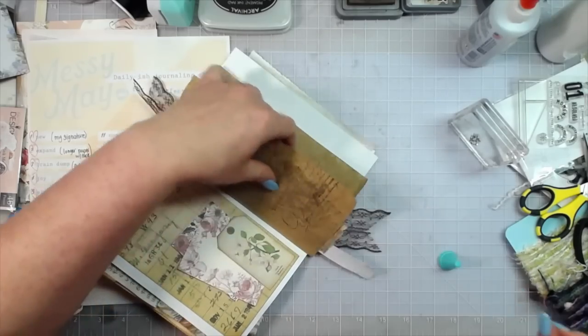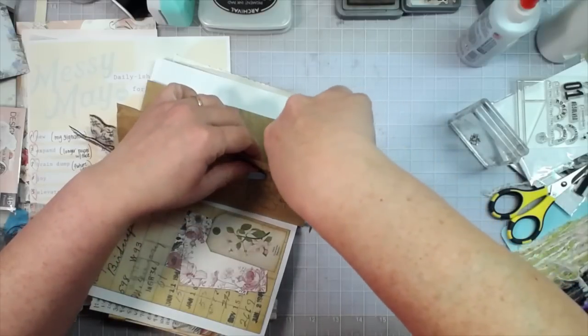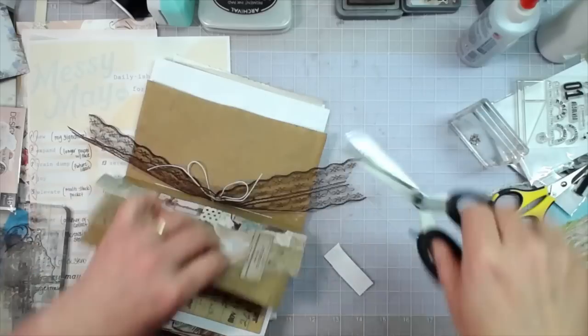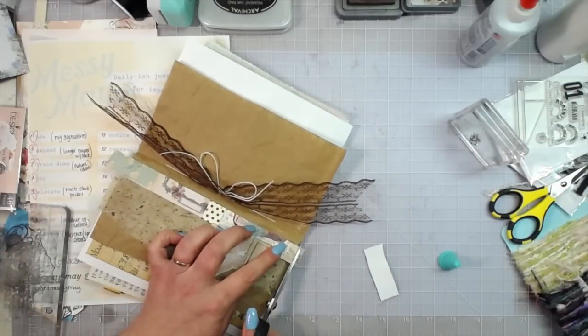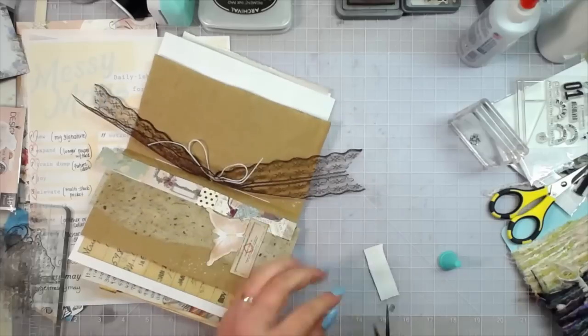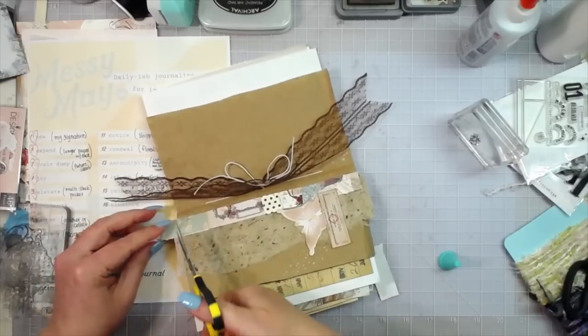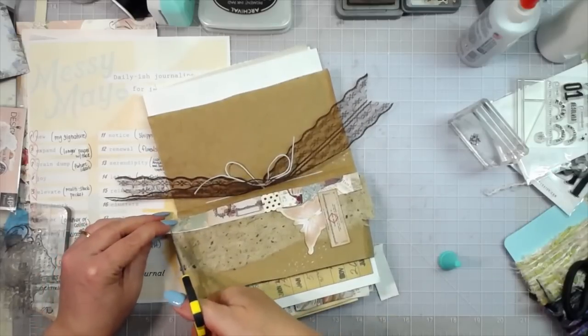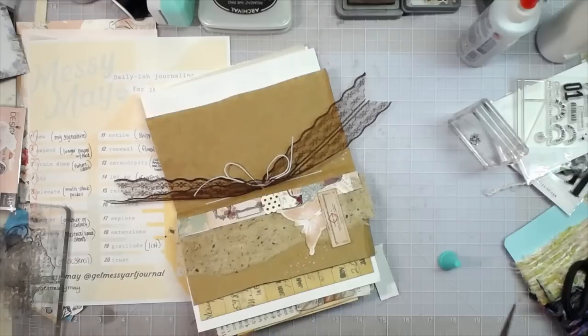Okay, and let's trim off that collage paper. I should be using my sticky scissors, shouldn't I? And trim off at the top.